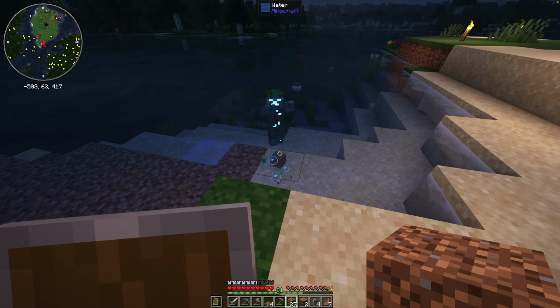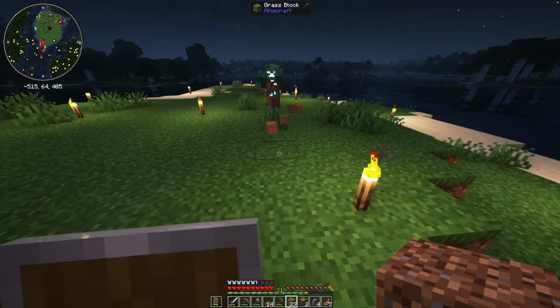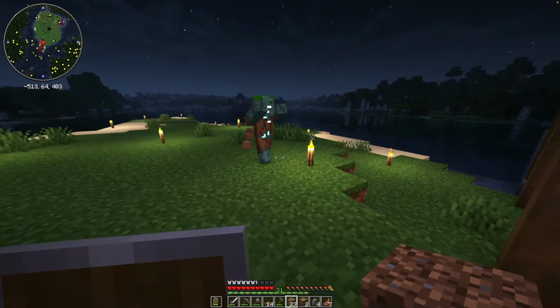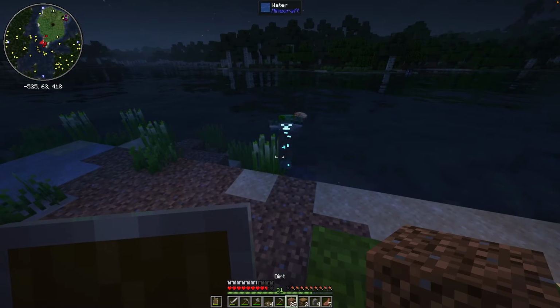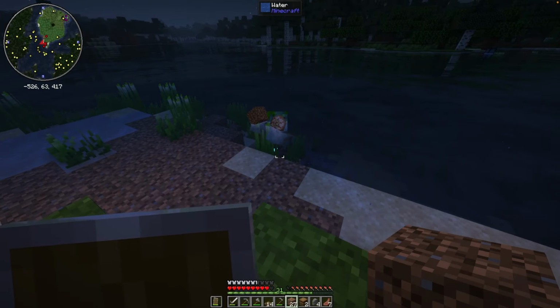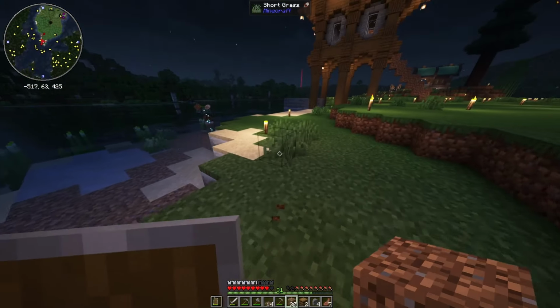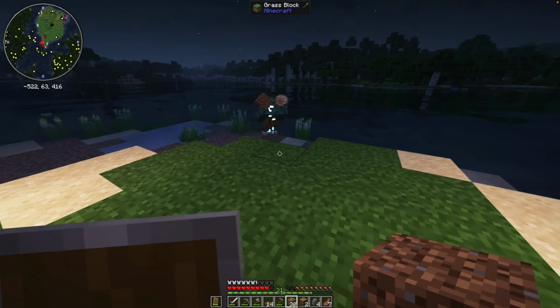Not looking like it. Come on. Nope. Ooh, you have an auto shell. I think that means you can hold items. Yes, you can. Awesome. We'll just collect our dirt really quick so he can get up here.